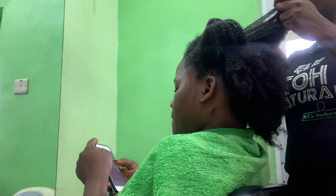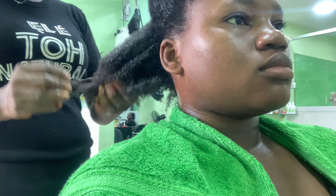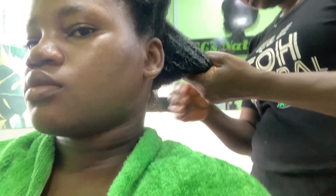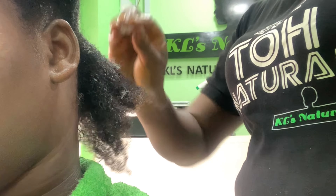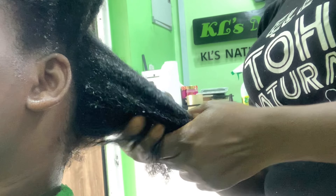She dried my hair with the fiber towel to stop the water from flowing, then went ahead to apply the moisturizing deep conditioner all over my hair. Just as with the protein treatment, she ensured the product got to each strand. She did this one in sections, which was brilliant — that's exactly how I wash my hair too. I ensure I deep condition in sections, though I don't always rinse in sections.